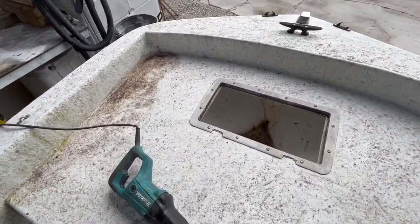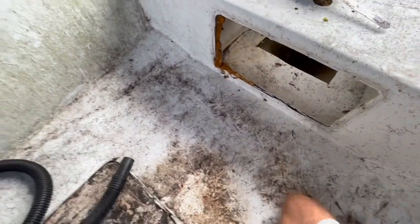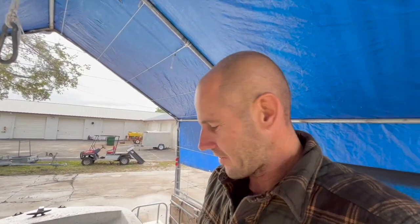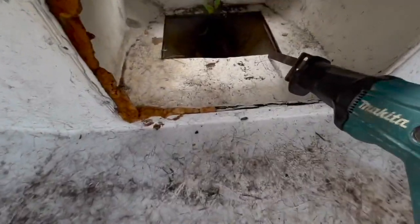So there's a little access spot I wanna show you underneath. Hopefully the light can pick it up. So what I'm gonna do is just start with a small cut. And then I'll be able to really get an idea for, you know, I don't want to go too far. I don't want to damage anything. So I'm going to cut out a small section, and that's going to give me an idea. I'm pretty sure that this floor is not bonded to the stringer. So I want to make sure I don't damage the stringer if it's good. I'm pretty sure that the stringer is solid. I don't want to cut into anything I don't need to. So little bits at a time. That's my goal.